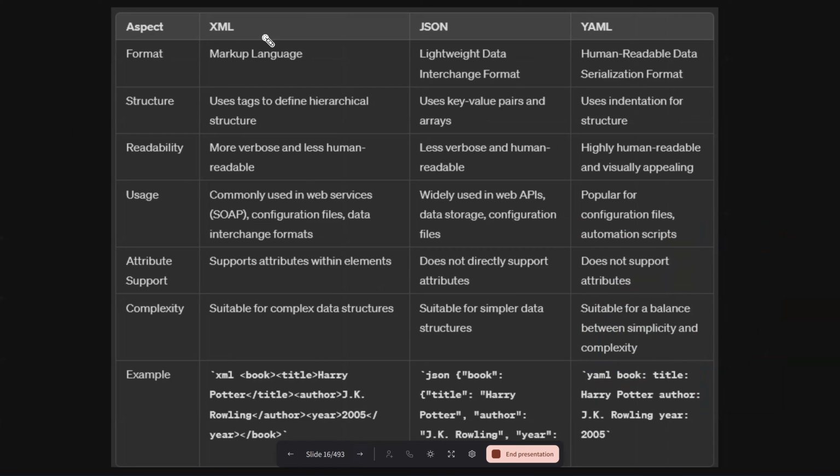Okay, so now you will see the differences here between XML, JSON, and YAML. Markup language, lightweight, human readable. This is based on the hierarchy and tag key value pair and uses indentation for the structuring. Less human readable, and this is used in some web services protocols.